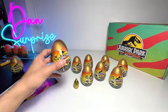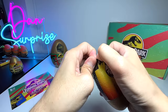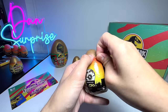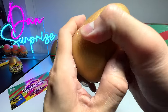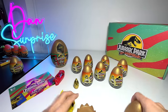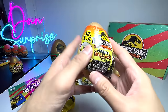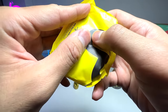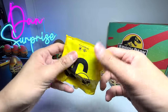Let's move on and open up the other one — I'm super excited about these figures, hopefully we'll get no repeats. I'll try my best to open this as nicely as possible. I'm going to put the slime away and pop the plastic film back so they look good. Let me get a little sneak peek — oh my goodness, I think we got the same one, probably the non-metallic version.